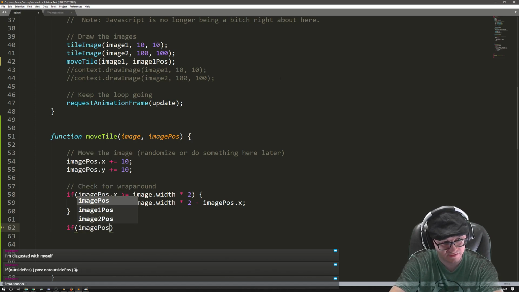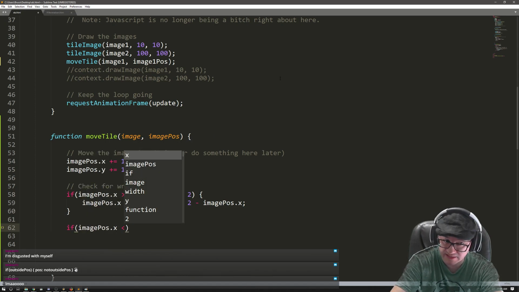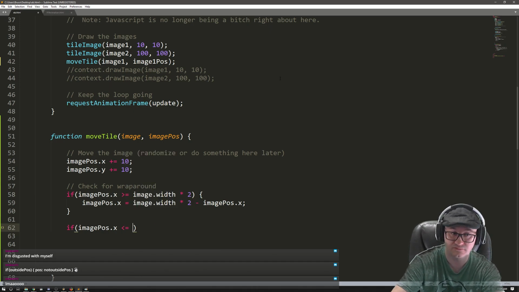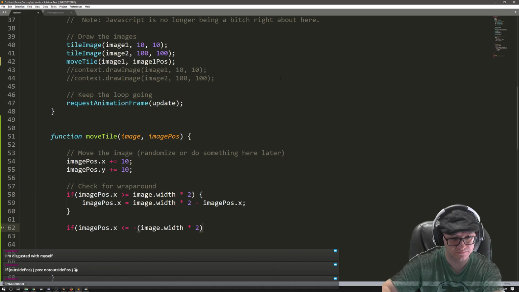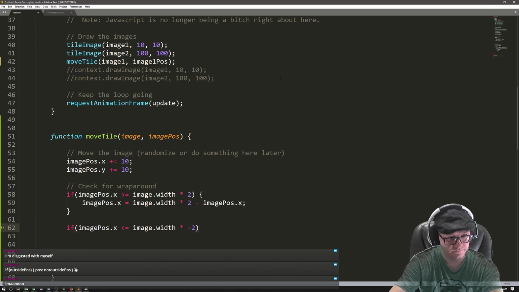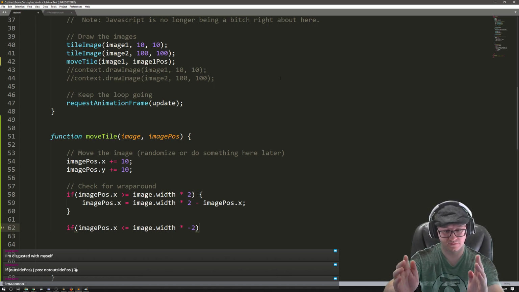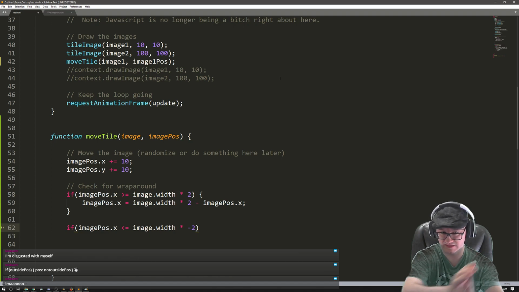If image_pos.x is less than or equal to negative this. Seems like I might be able to use absolute value here. Alright, why don't you just make it times negative? There you go.